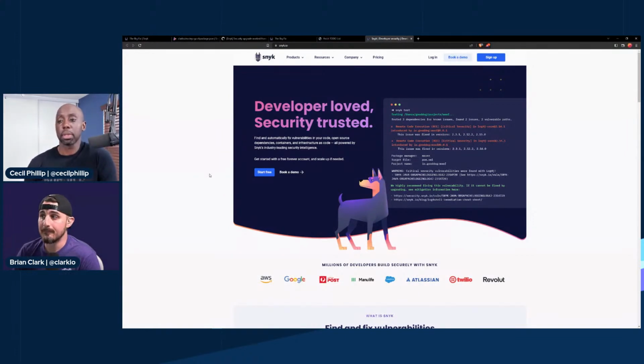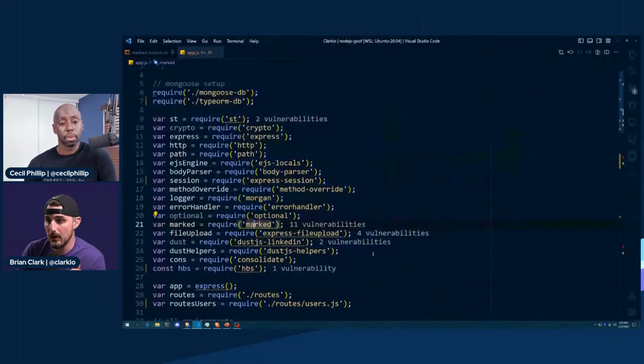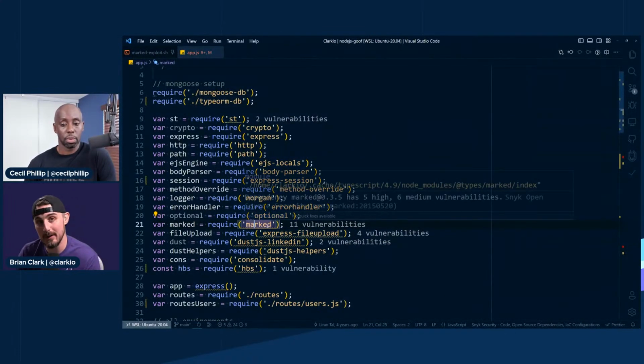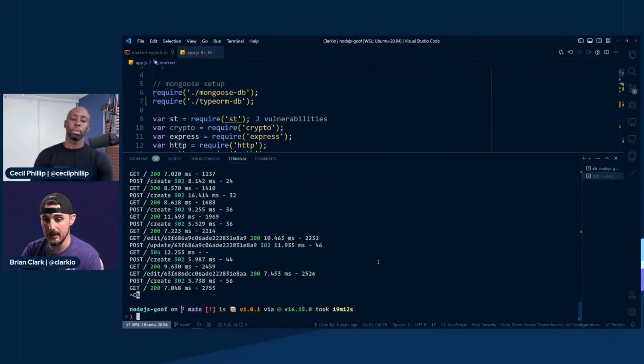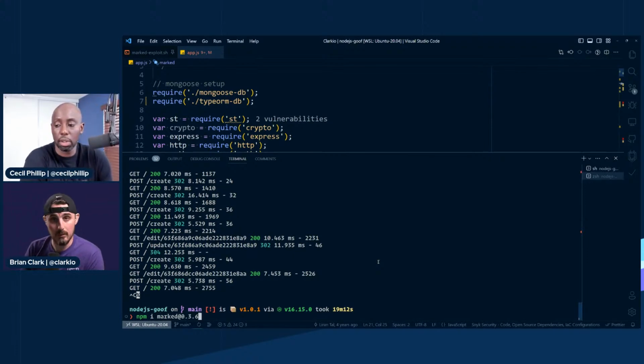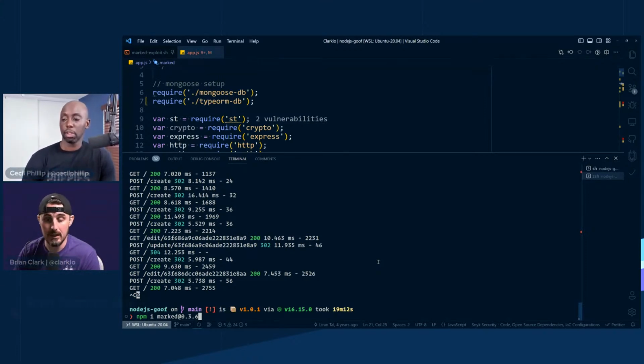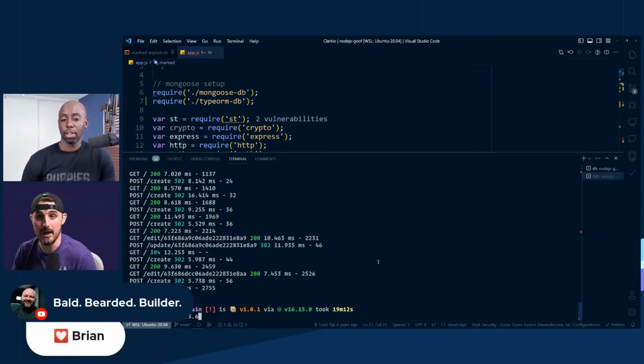Awesome. I thought you were going to ask me, I'm doing everything in Visual Studio Code and using the Snyk extension to alert me about these vulnerabilities, but you might have asked me if there are other ways. Well, before we jump into that, I know about this here. I know that I need to upgrade. So what I could potentially do is go into my terminal and say npm install marked@3.6 to fix it, which is perfectly fine. And I push those changes up, and then I can tell Snyk to rescan my application and let me know if that is now addressed.